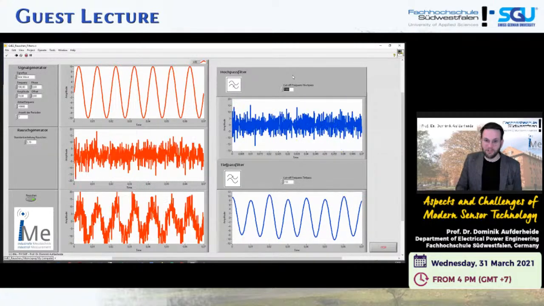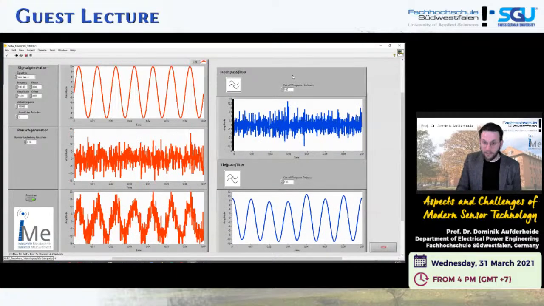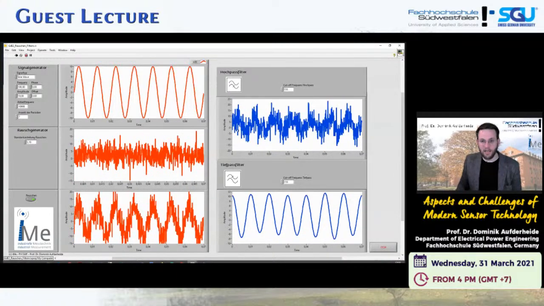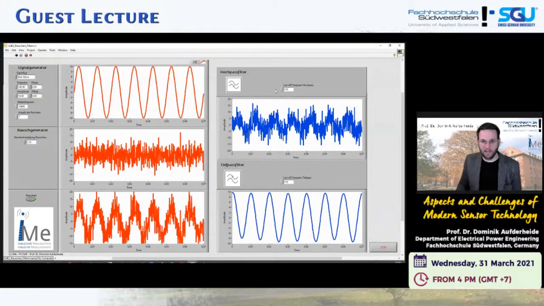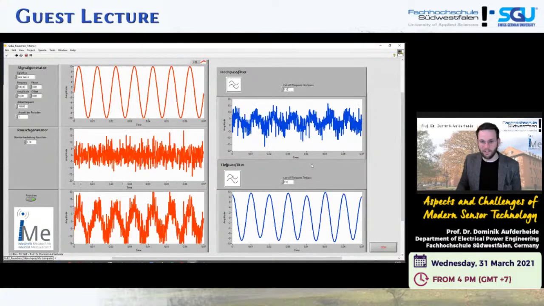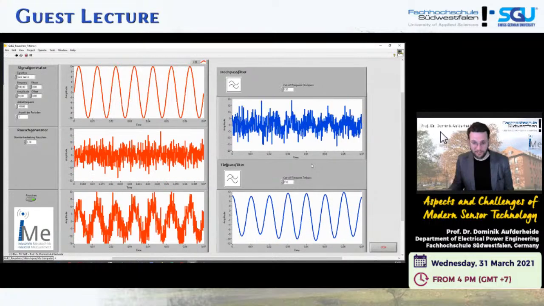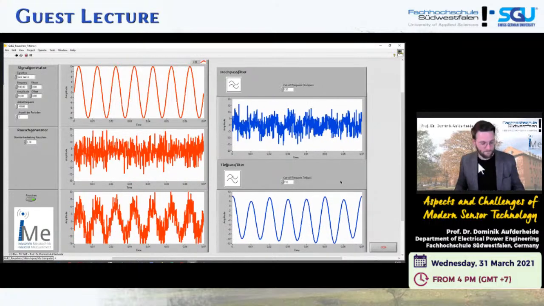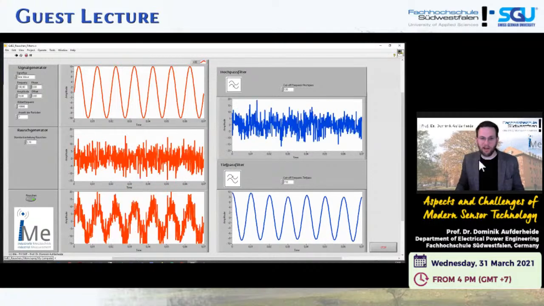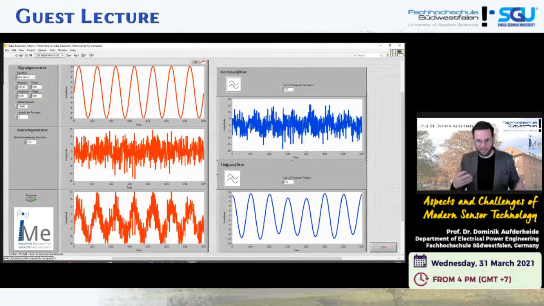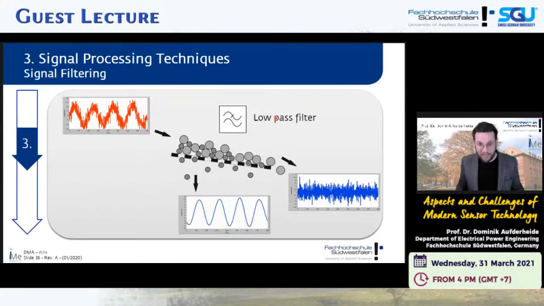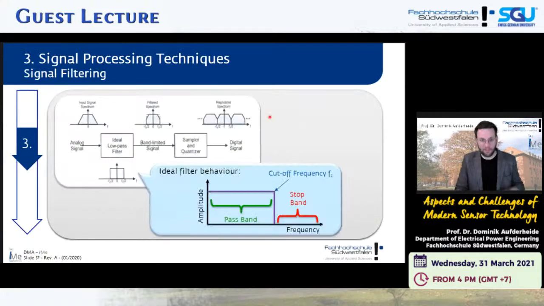And if I do the same for the high pass filter, you see, okay, this is just the noise part now in our filter here. And this is the idea of filtering a signal. So just think about when you talk about low pass filter, high pass filter like that, just think in your head about a screener. That is the screener we are talking about.